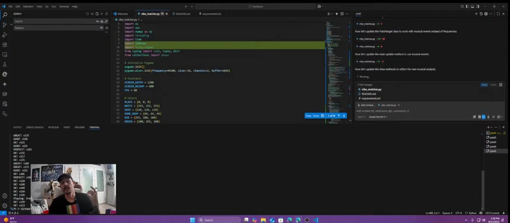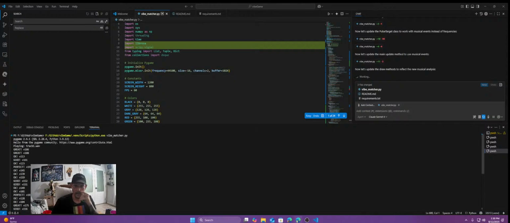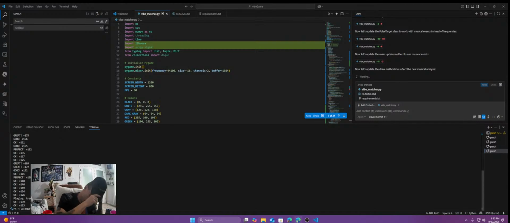It seems like it's actually going to be a pretty fun game too. Like, it's not bad. And all of this stuff is open source, like Pygame, SciPy, all that stuff. It is going to come with an MIT or Apache license.